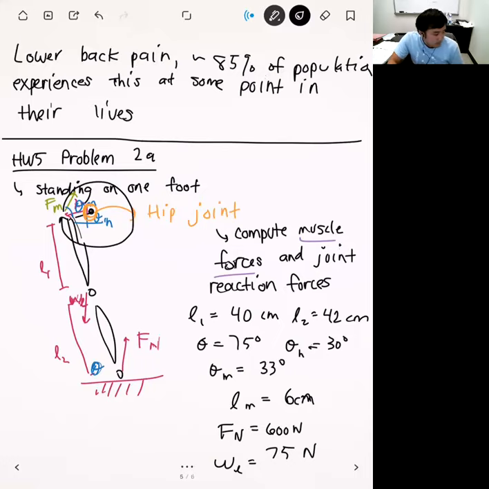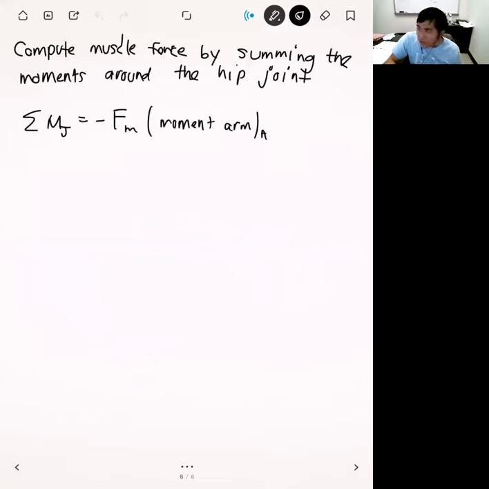Next we have the term for the weight of the leg. Here's where it gets a little bit tricky, and I think this is where people start to get confused. The primary confusion is whether we should use a positive number or a negative number for this, because it really depends on what side the weight force acts on the hip joint. If I draw a figure right here, let's say that this dot is the hip joint.